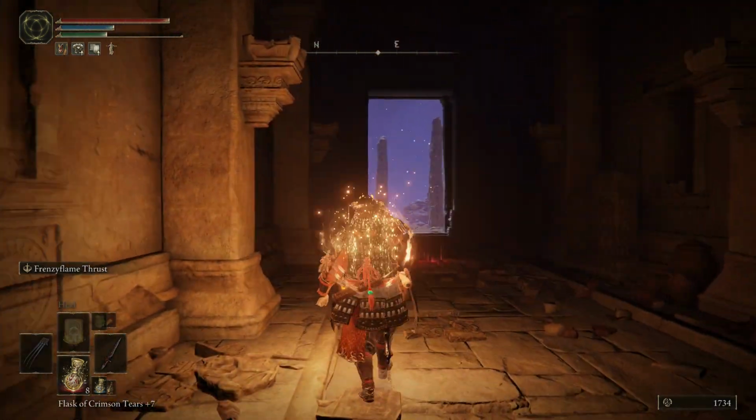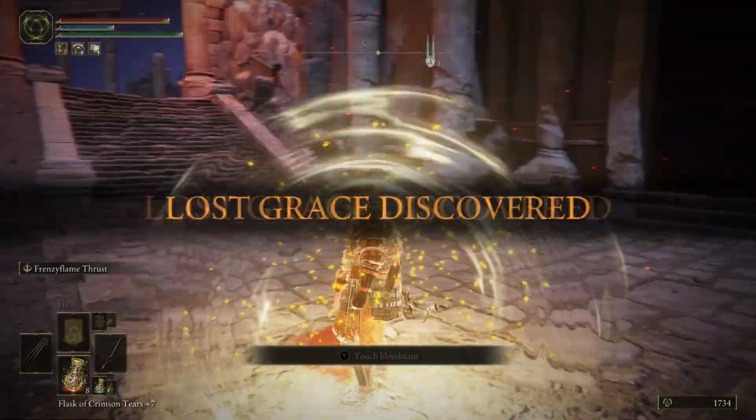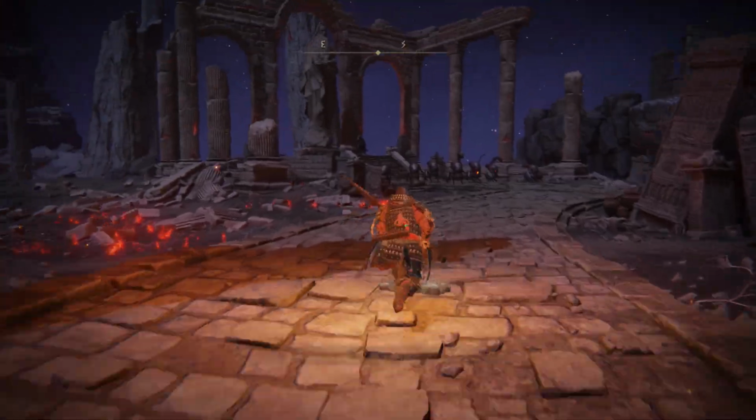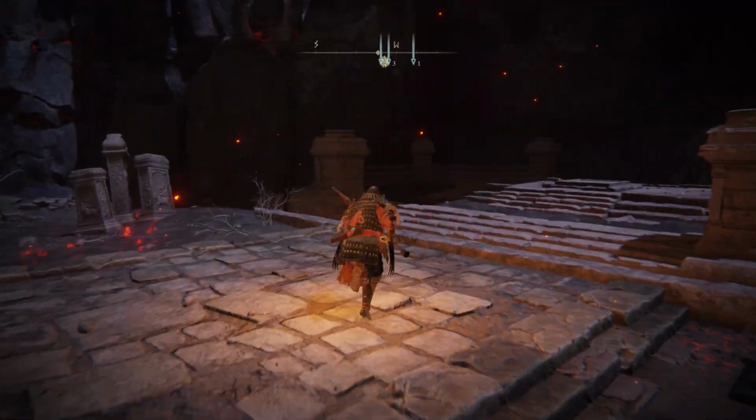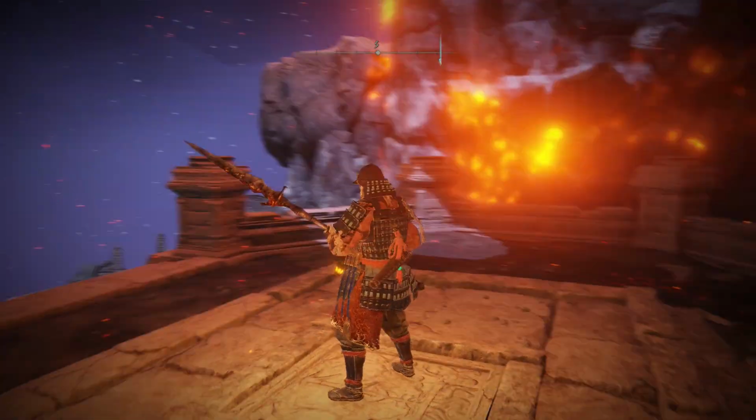Just need to get through here without dying. Oh, don't mind me. And touch some grass. Boom, we're out. Keep following the path around until you come to a lift. Ignore those guys there, you don't want to touch them. And the lift's going to take you to basically a boss battle.